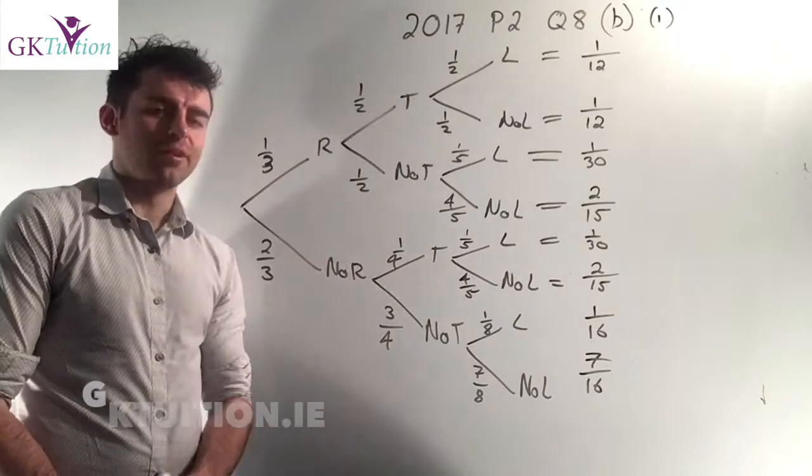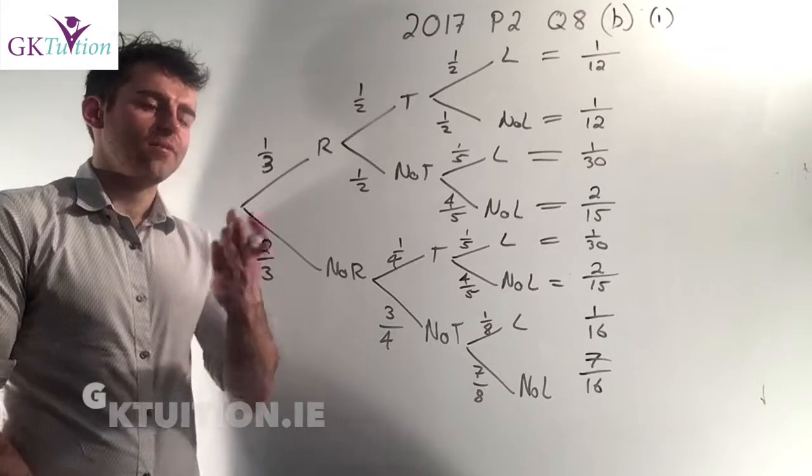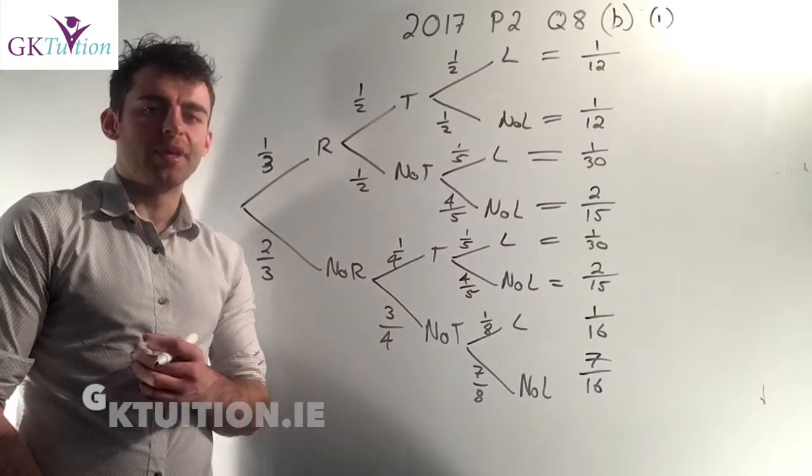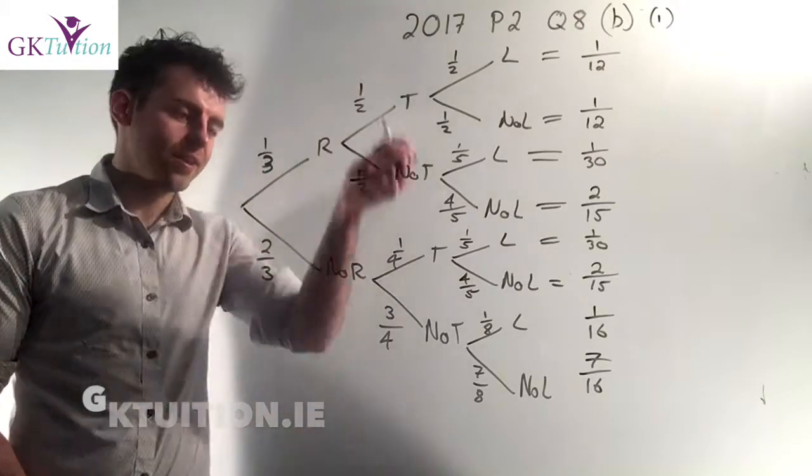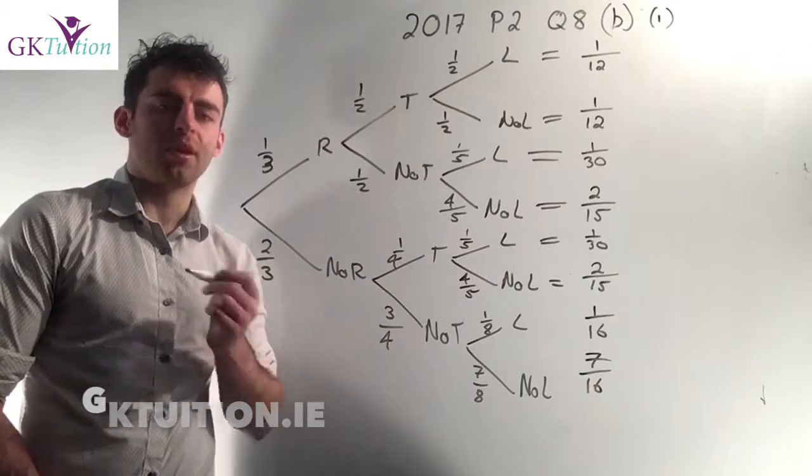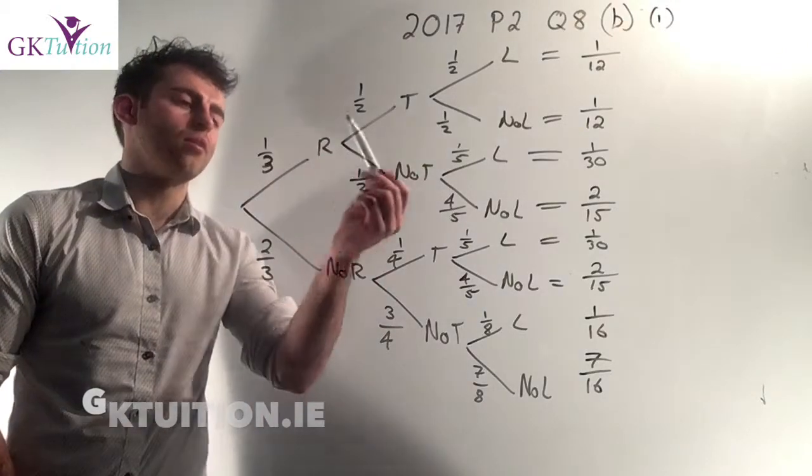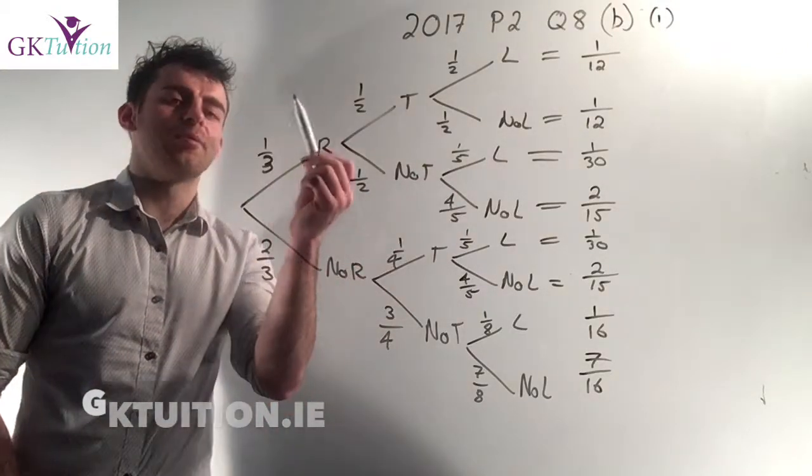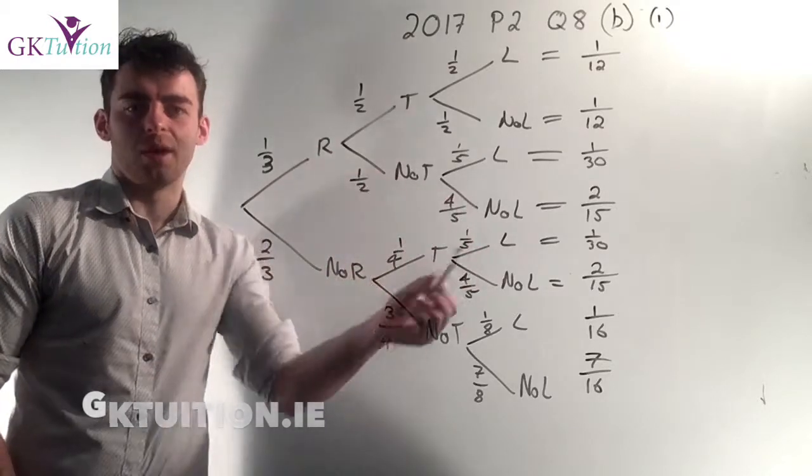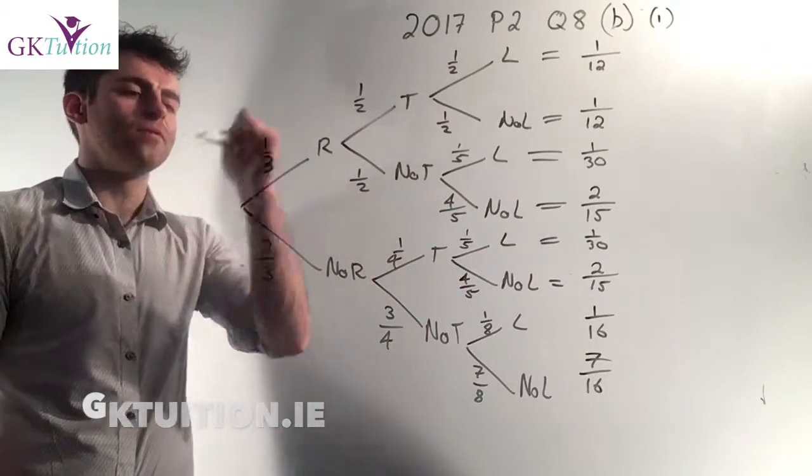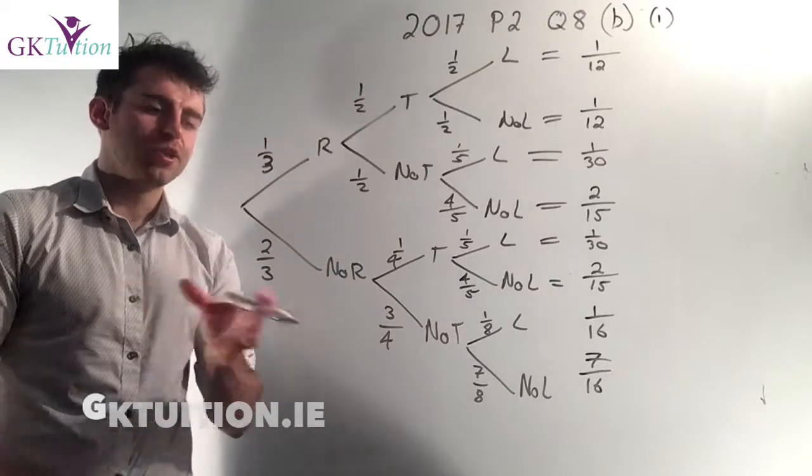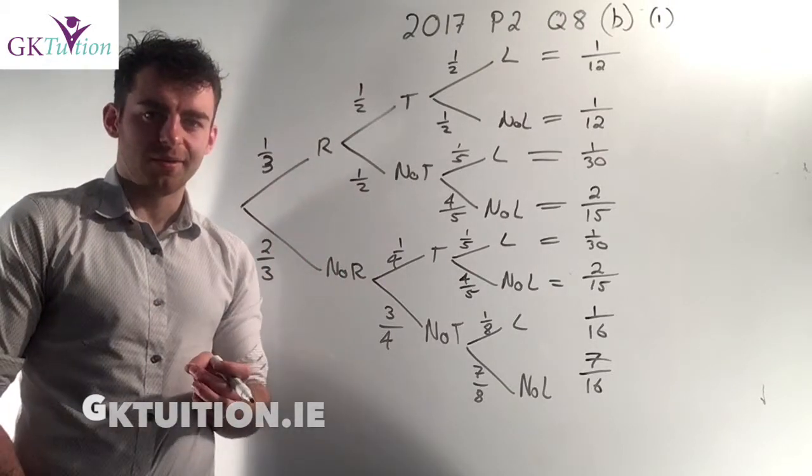You'll see I've already done out the first part of this question. In the first part of the question you're given loads of information about the 8 different things that could happen in the morning on your way to school. It could be raining, there could be no traffic, you could be late or early and so on. So basically all the information there, I've filled it in there, you should be able to work it all out from the question itself.